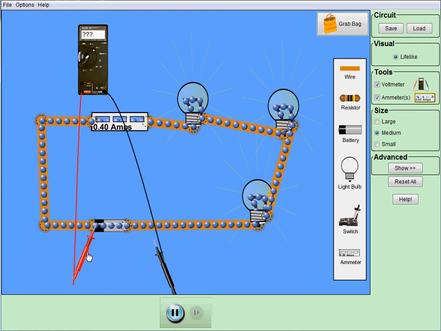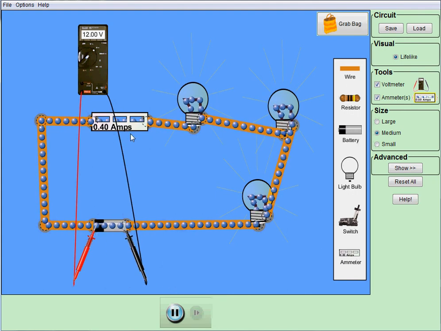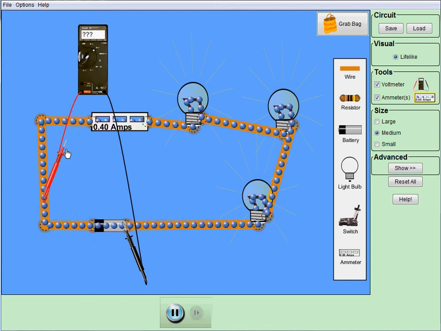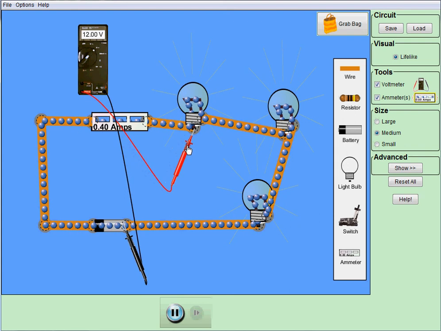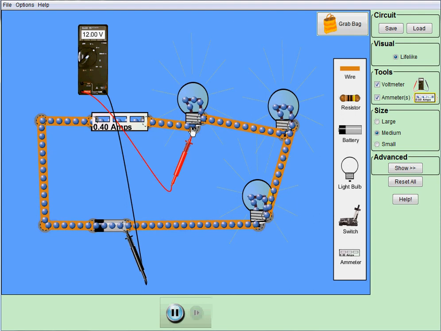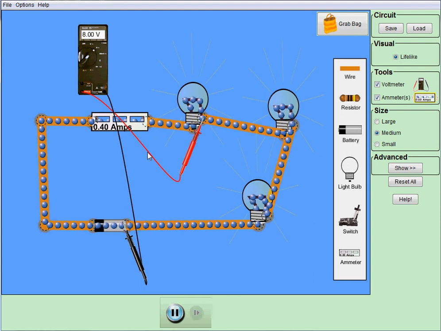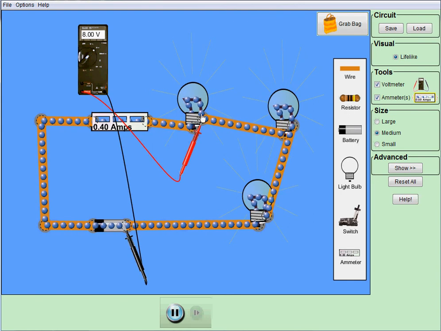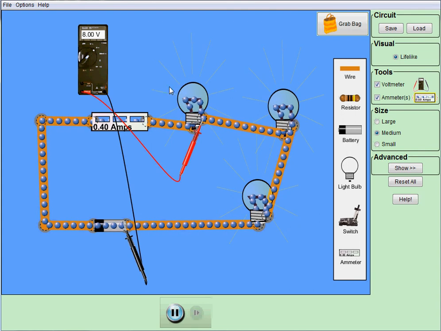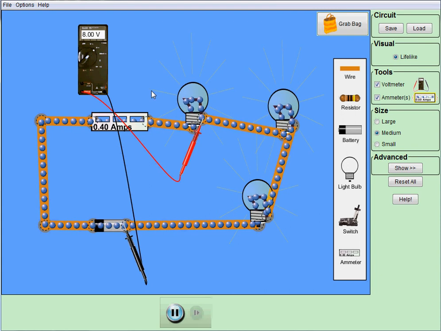Now let's start from the beginning of the circuit, like I have it now, and work our way around until we get to our first light bulb. So I'm at 12 volts here, and now I want to know where I get to at the front of this light bulb. Well, still 12 volts. The water hasn't gotten to the light yet in order to drop down. But if I go to the other end of the light bulb, I'm at 8 volts. So by going over this light bulb, it's like I've dropped 4 feet. This resistor acts like a little waterfall, taking some of that energy out of my circuit and sending it off in the form of light.